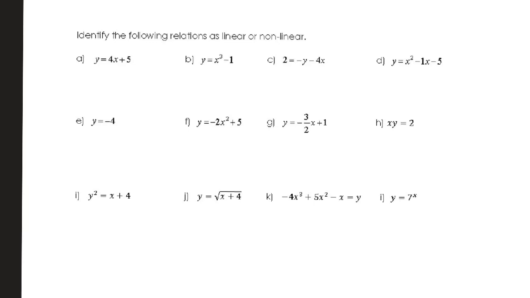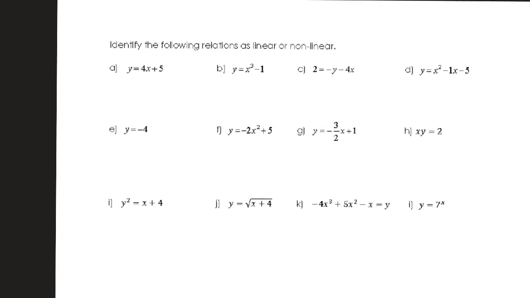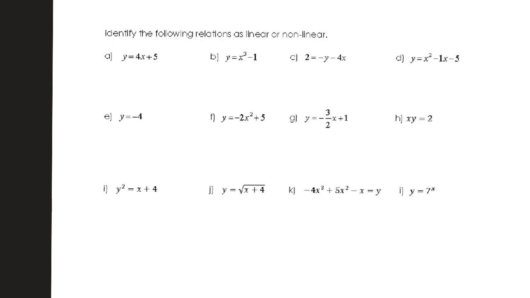What you now see on that page is a number of relations. These will match with the ones that you have on the bottom of your page. We're going to go through and examine whether each of those would be linear or nonlinear. Is it a line or is it a curve? Let's take a look at A. y equals 4x plus 5. I want you to write down an L or an N below that to denote line, linear, or N for nonlinear.